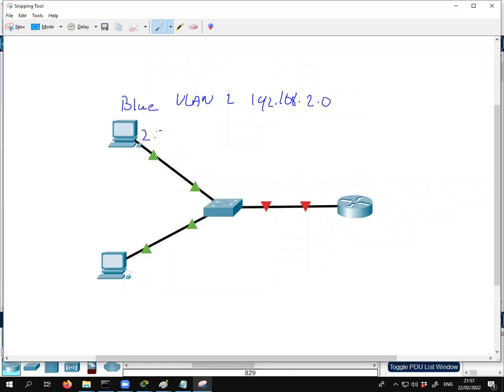This PC is 2.5. Okay, and say this PC is red, and VLAN 3 is red, and this PC is 192.168.3.5.